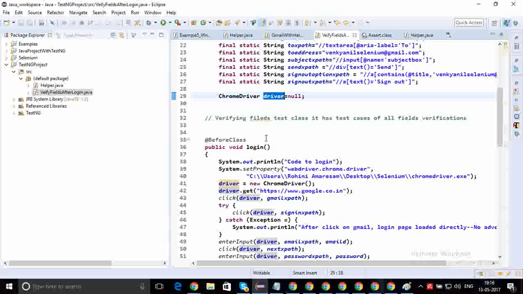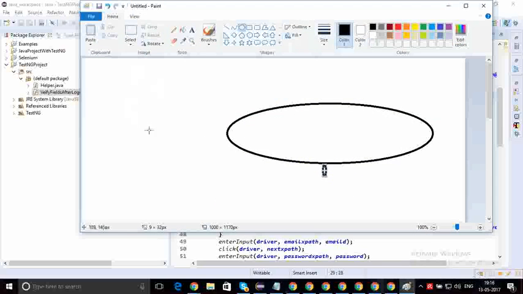If you assign it to a local variable, the local variable is there inside the stack, which is referring to this object. When that login method execution completes, that local variable driver is deleted automatically. Still this is there, but we don't have the reference of it. That is the problem earlier.